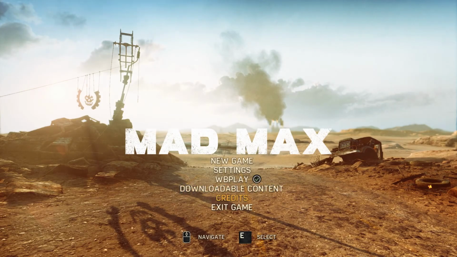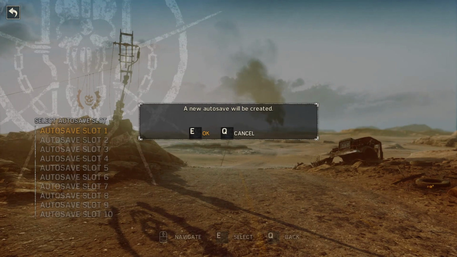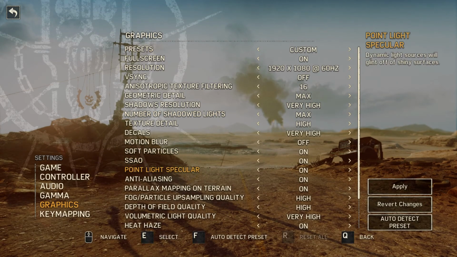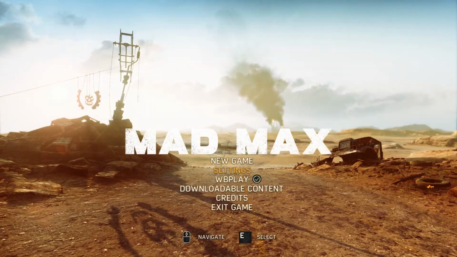So, okay, new game. Autosave slot 1. And, seriously? E is okay, and Q is cancel. For real? Oh, just before I continue, though, and start the game. Sorry, this intro is a bit longer than normal. If I click escape, it doesn't actually go back most of the time. I have to actually... Oh, wait. I think I just figured out how to do it.